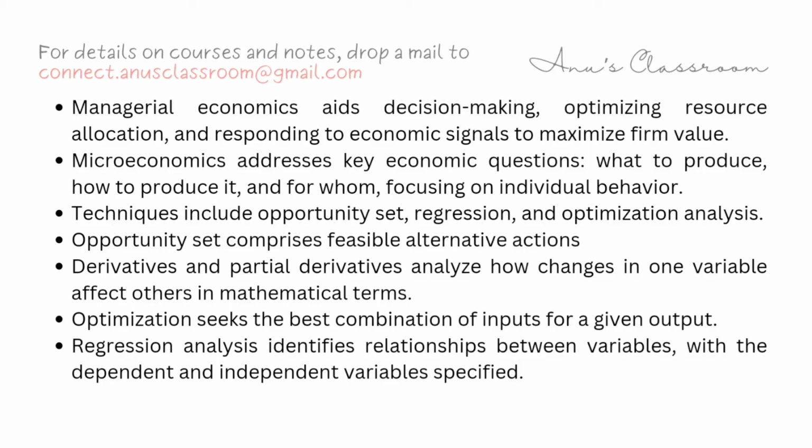Now, let us explore some of the key concepts. First, we need to know about the opportunity set. The opportunity set includes alternative feasible actions, while variables represent factors which can change within a problem, and constants are those factors which remain fixed. Derivatives and partial derivatives, which are mathematical tools, help analyze how changes in one variable could impact others, which is crucial for making optimal decisions.